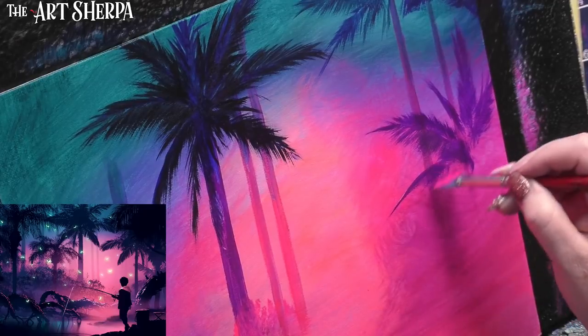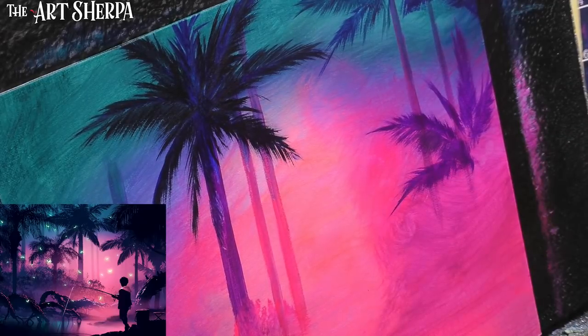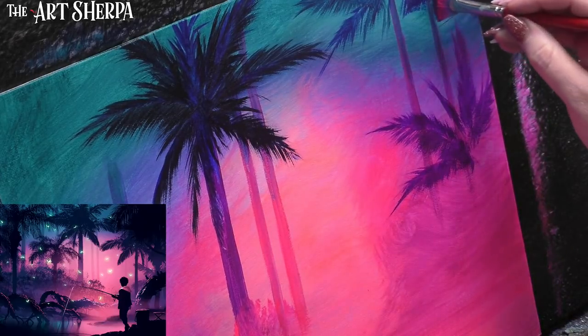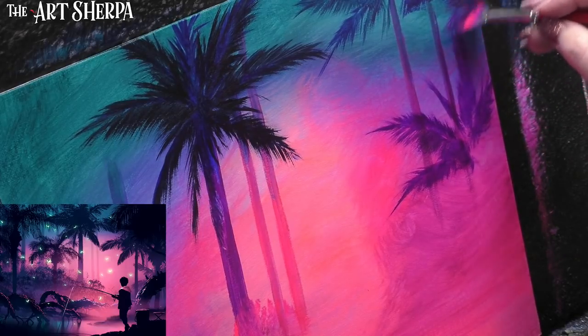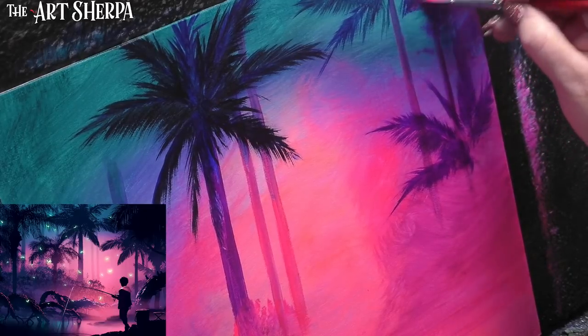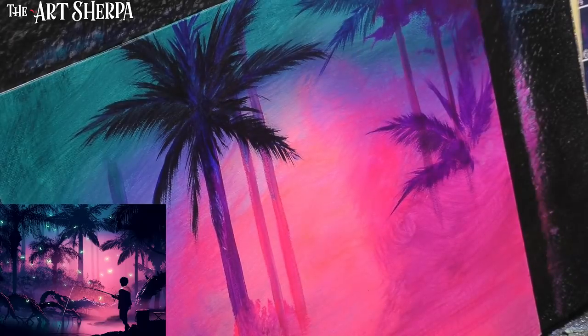And so now I'm clearly getting way overexcited with my little palm frond right here. But they're fun. Right? You can come and sort of define that and maybe pull some of this more light value out as you go. Three waters, I feel blessed. All right.